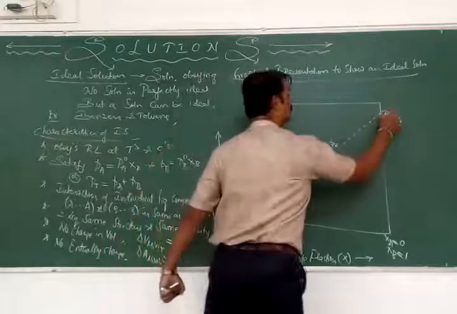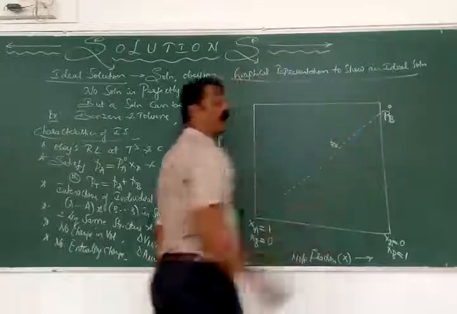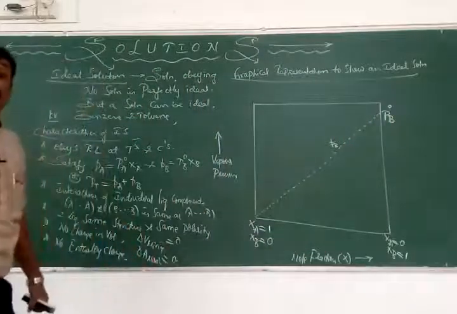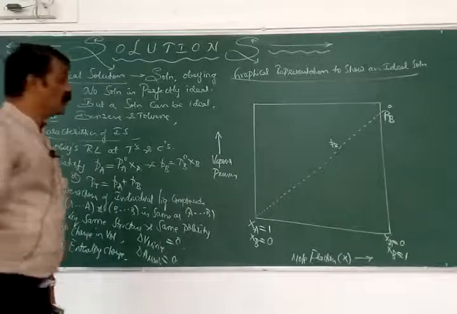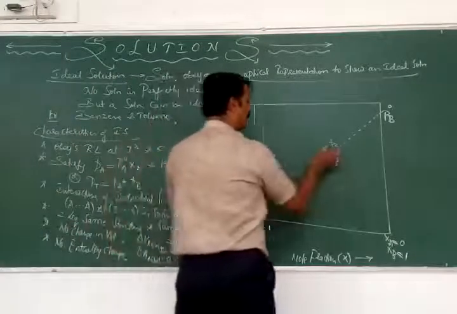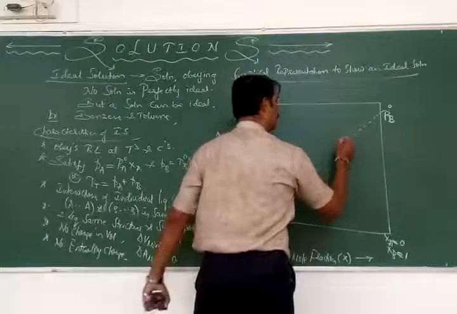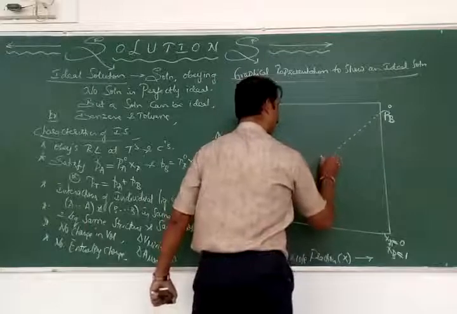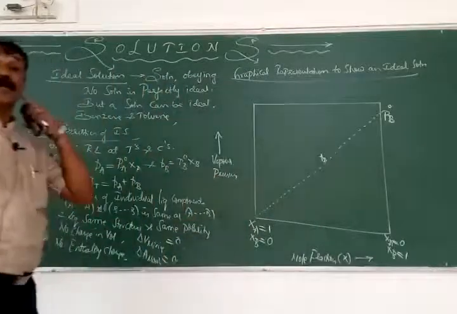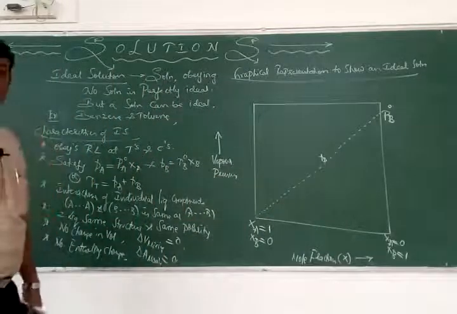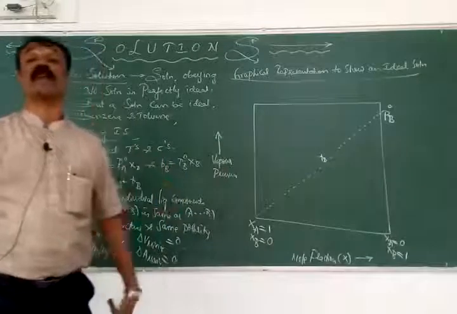Therefore, this is called PB naught. What is PB naught here? The vapor pressure of the pure liquid in its pure state. So, what is small pb here? Let's write this as PB here first. It is the partial vapor pressure of the liquid B. It increases with increase in its mole fraction.